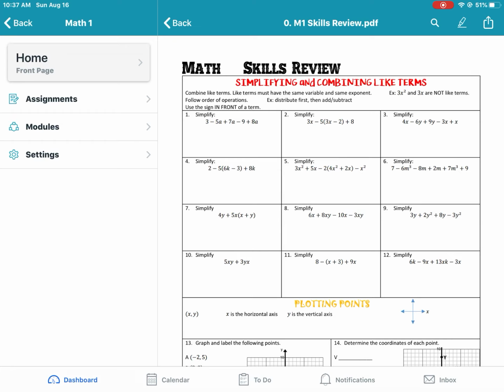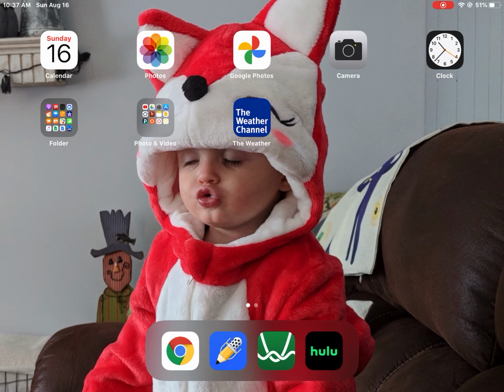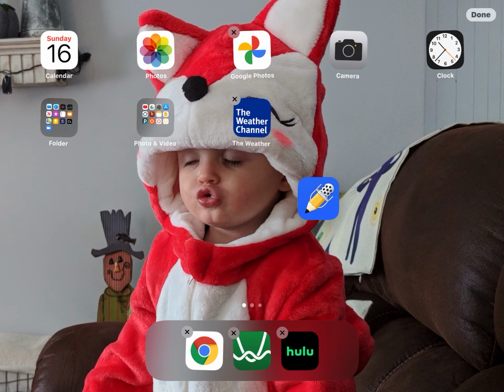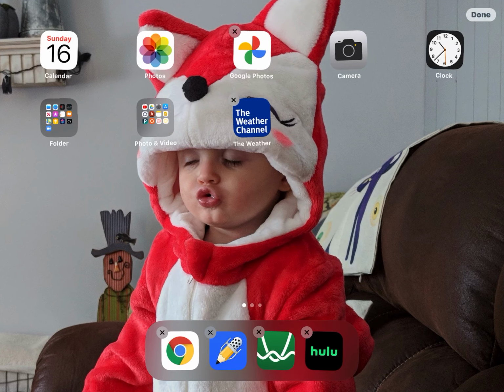The 2 big apps aside from Canvas that we'll be using are Notability and Desmos. Notability is this bluish one that you see. I've got it floating around here. That's what we'll use to take our class notes on if you don't want to use notes on Canvas. Canvas is a little bit boring to take notes. Notability has a couple different options that are easier to use.